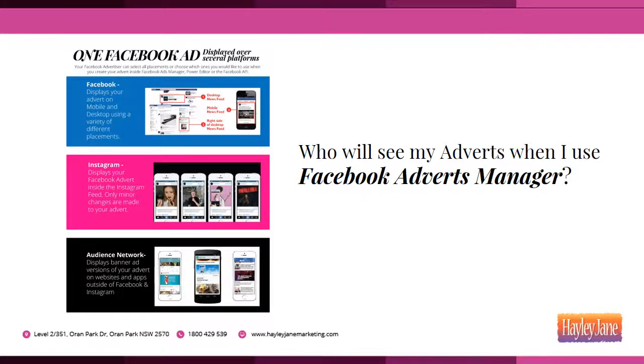Now, Audience Network is something that might be new to a lot of people. This came onto the Facebook advertising platform probably about 8 or 9 months ago. Audience Network is any apps or websites that have used Facebook to promote their product and then partnered with Facebook in that process. So they are allowing Facebook to put your adverts into their apps. Anybody that's got an app downloaded on their phone, if they are in your target audience, might see a banner ad come up for your product on their mobile phone. That's really handy and increases the reach of where Facebook can advertise.